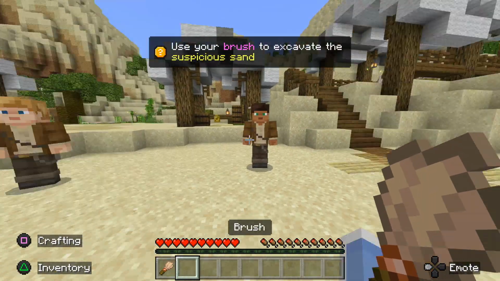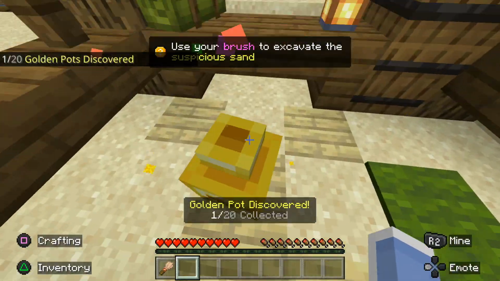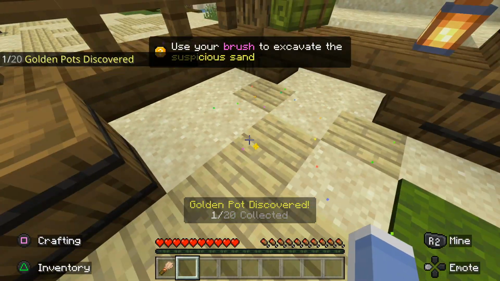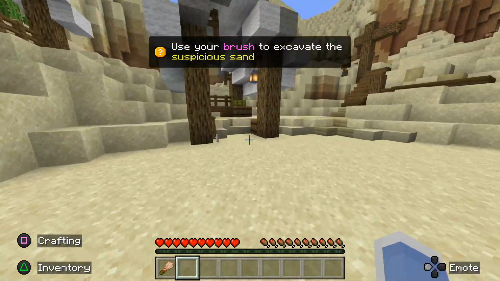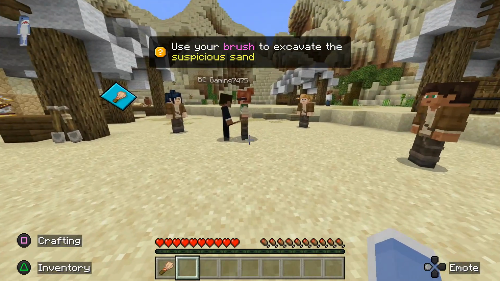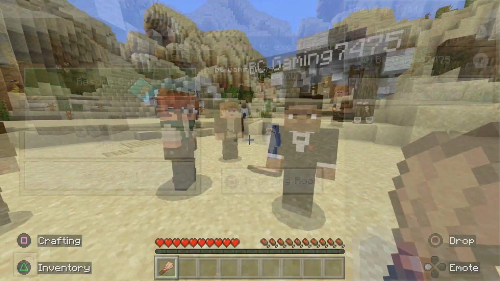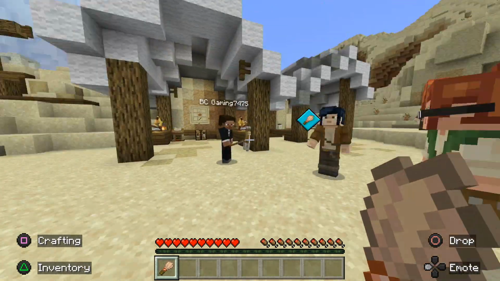Okay, so on the sand somewhere. What is this? Can we pick it up? Okay, so we've got to find 20 pots. So, you're stuck now? I am now stuck with Professor Stone. What the heck? Okay, one sec. Okay, take three. Sorry about that, guys.